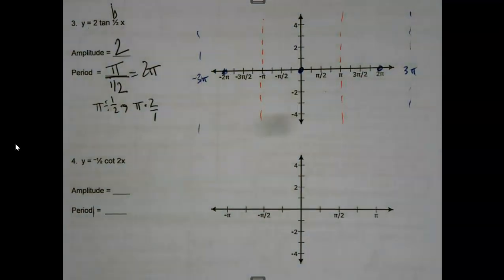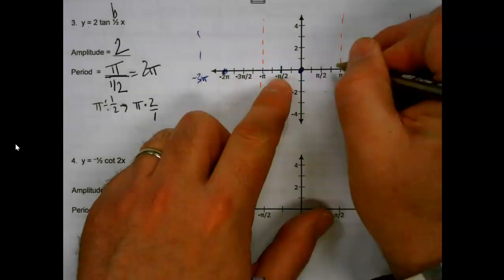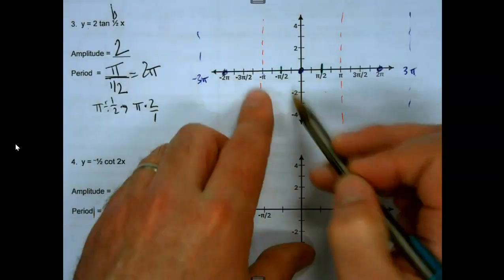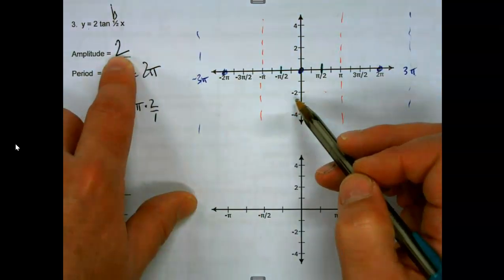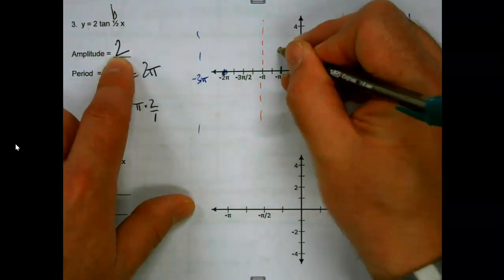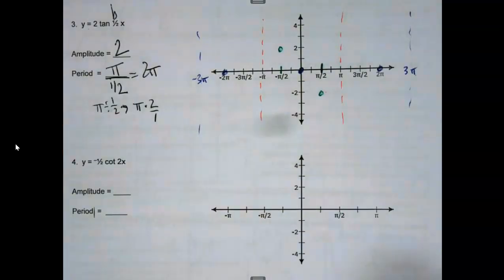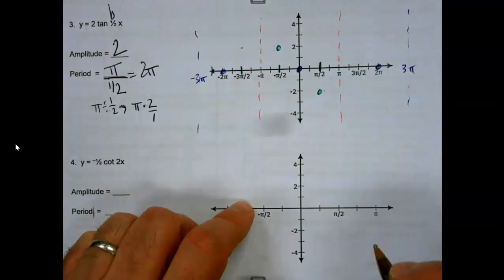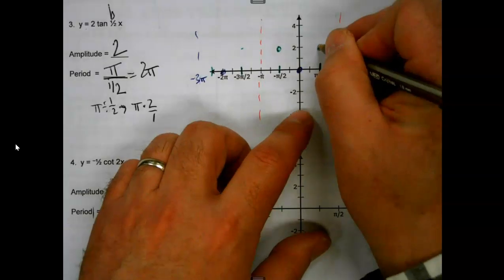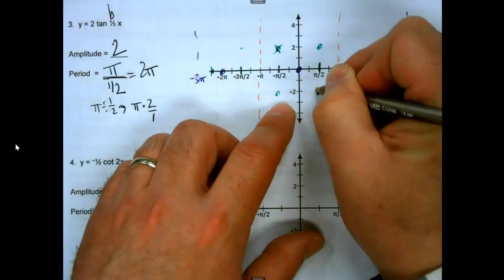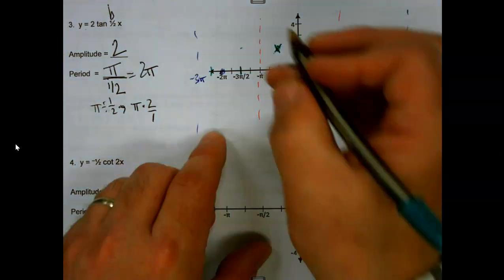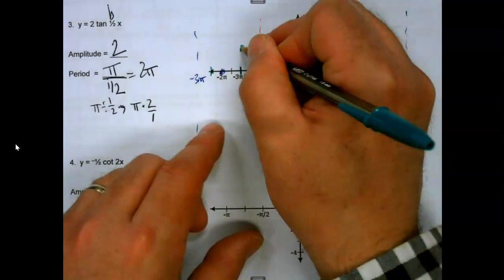And the only other thing to play with, you're like, oh my gosh, those stupid quarter points. Those points that are right in the middle between my point and my asymptote. No matter how big they are, the amplitude is 2. So those quarter points, no matter where they're at, did I just put them up in the wrong direction? I did. Dadgummit, Hardy, I did a cotangent instead of tangent. See, I even get going too fast sometimes and do silly stuff. I noticed it on the second one. I didn't notice it on the first.